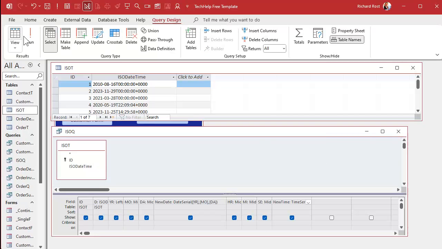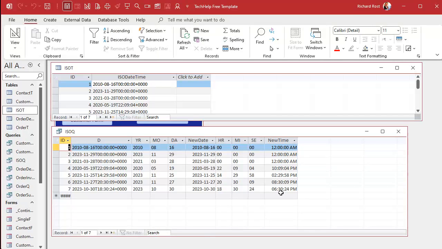But let's make sure that's working now. And, okay, there's the time. That's the time portion of this. Right here. 22 is 10, because it's PM now. 2200 hours is 10 PM. 0904. Now, if you want to put this and this together into one thing, what do you do?